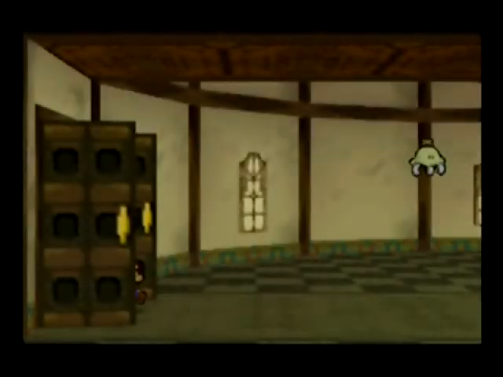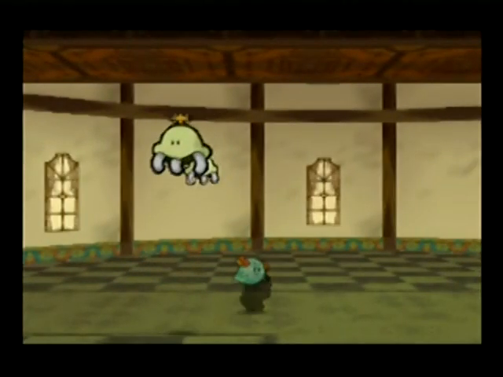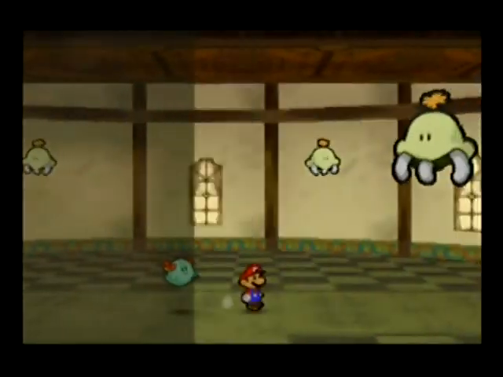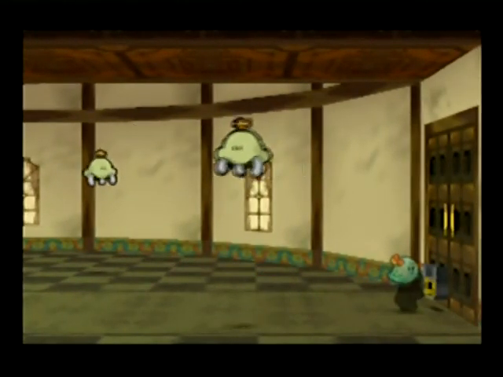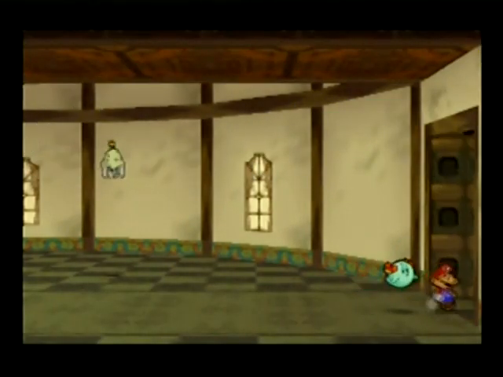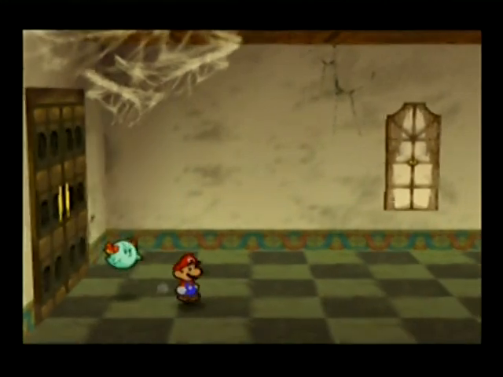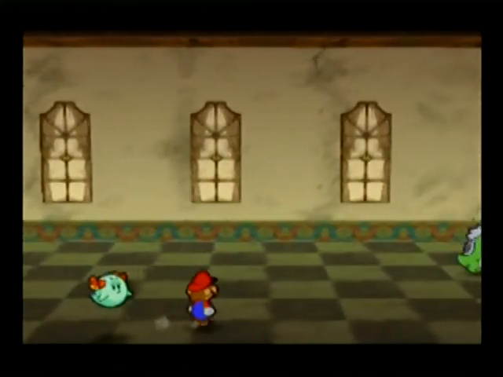So yeah, go ahead and go back to the main hall. Just go ahead and run straight through the middle. If you run straight through the middle and then go out of sight, they won't notice. Use your castle key and we can go through here. Awesome. Alright. Now in the next area, we'll just skip that little guy.